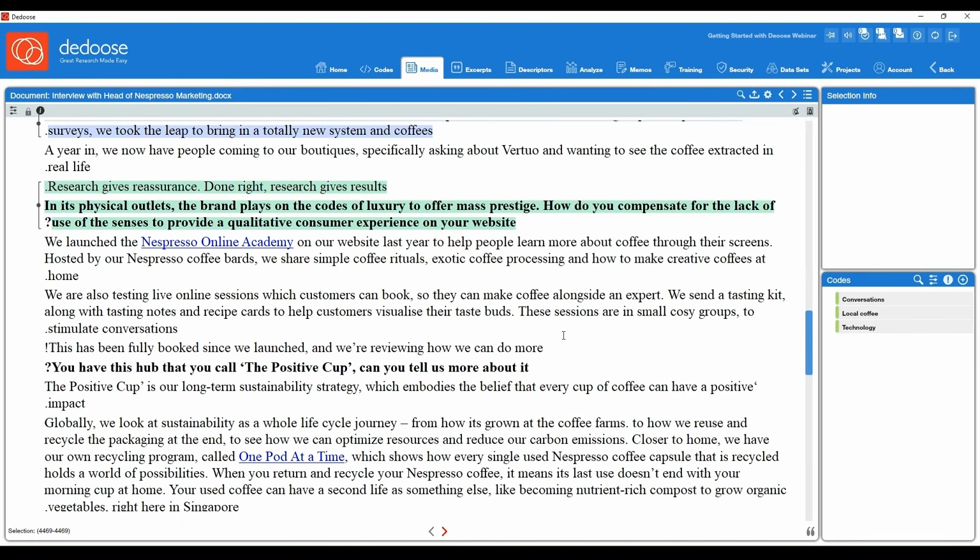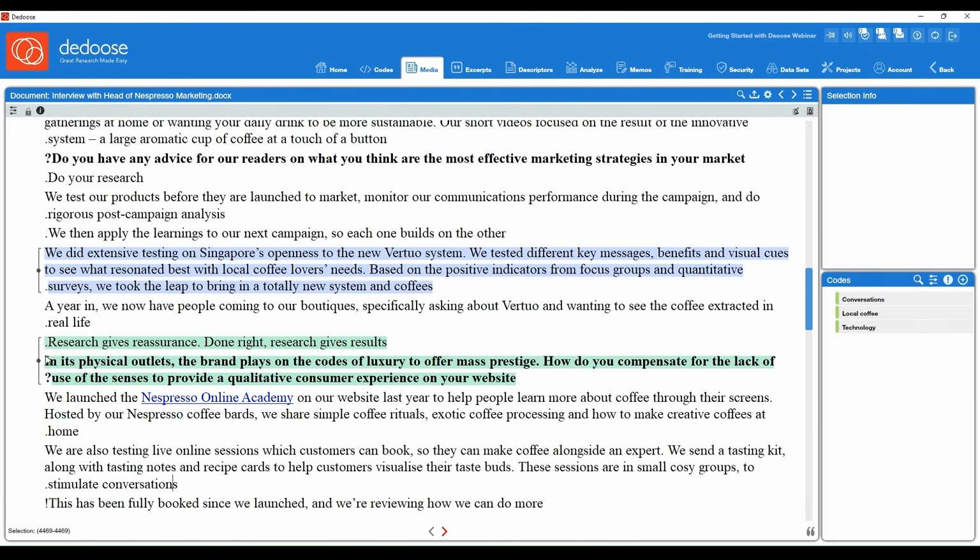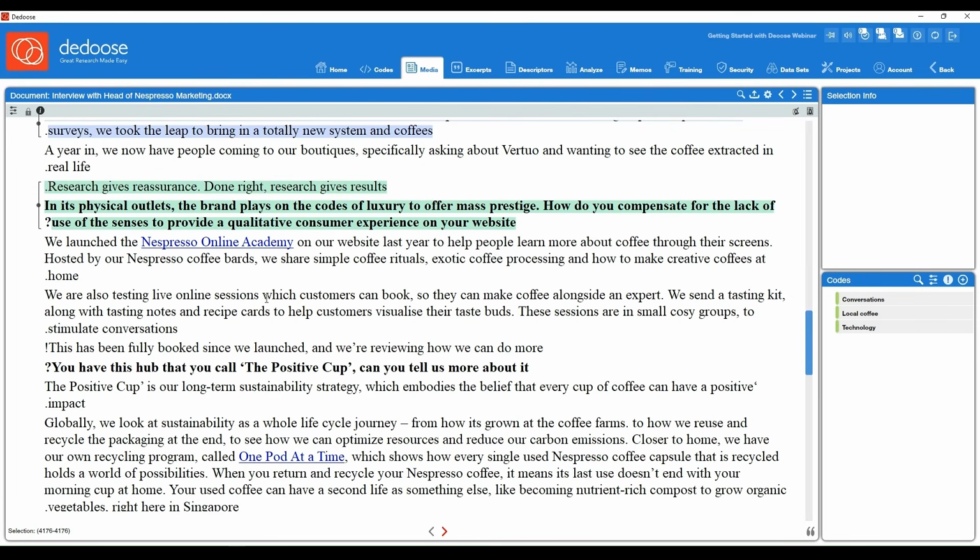And the last function that I want to leave you with today is how to attach a memo to an excerpt. So as you go through and analyze your data, it's best to keep track of all of your analytical, reflexive thoughts, and also any team notes, or maybe just notes to yourself. So let's say I wanted to add a memo to this excerpt that we've already created. I'm going to go ahead and click on that bar to reactivate that excerpt, and then go to our selection info box. You're going to see a tiny little icon.